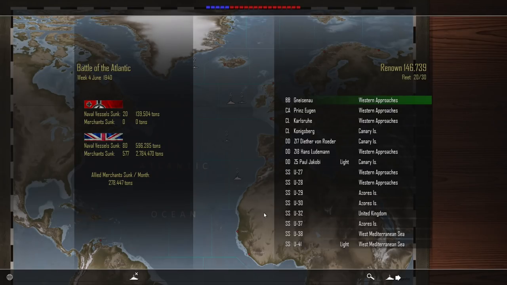So, week 4 of June 1940, the Battle of the Atlantic. We have lost 20 naval vessels for 139,504 tons, no merchant vessels. The Royal Navy and Allies have lost 80 naval vessels for 596,285 tons, and they've lost 577 merchant ships for 2.7 million tons, almost 2.8 million tons.